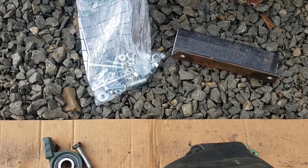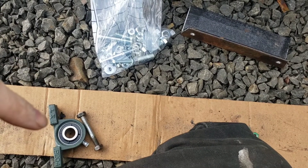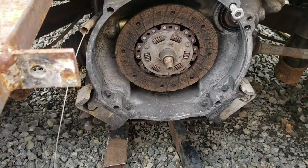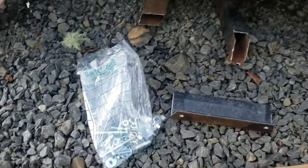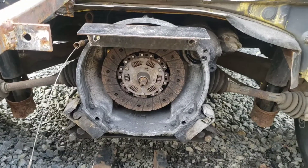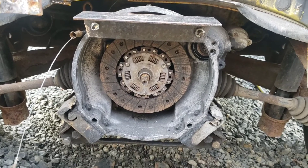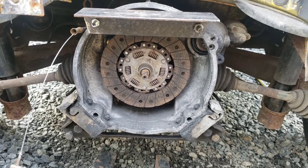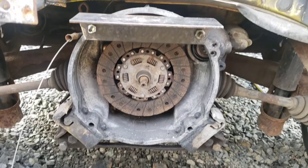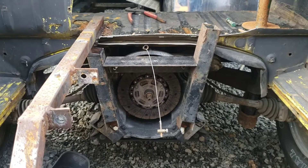I ran to Wilco and spent four bucks on bolts, nuts, and washers to mount my pillow bearings, motor, and the plate I'm building to the transmission. Four bucks — not too bad. First I got that top plate bolted on with the bolts from Wilco, and now I'm going to put my uprights in, bolt them at the bottom, put them against that, and weld it up. That's what I've got so far.